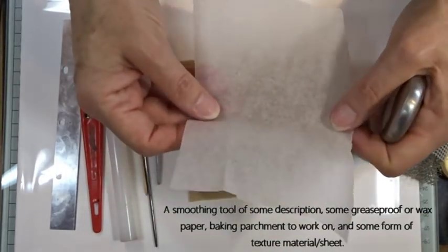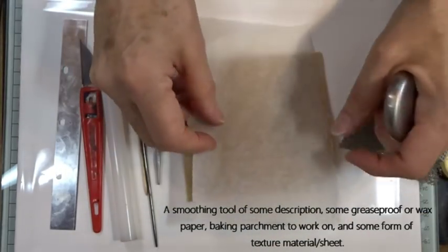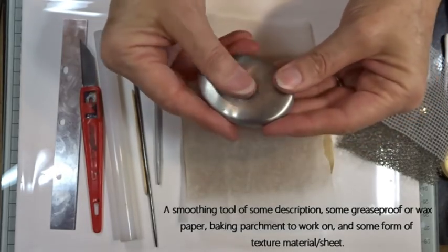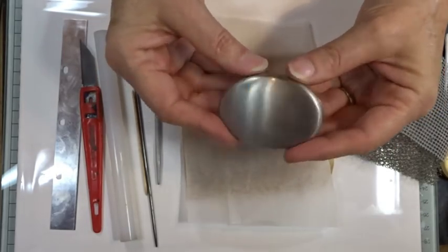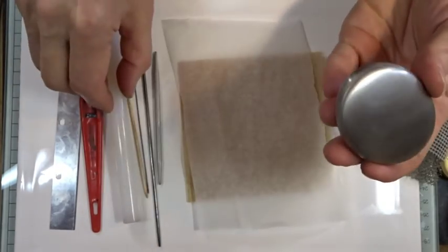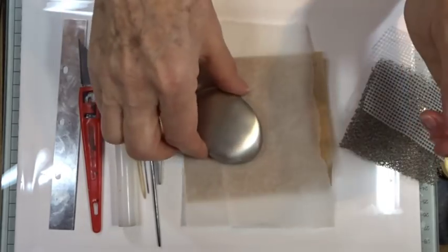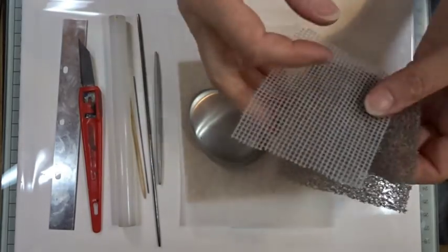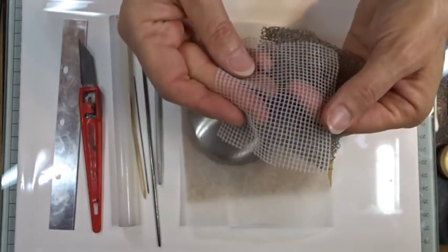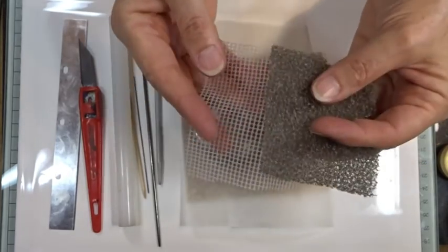Piece of greaseproof or waxed paper, we're going to use that to smooth down, and a smoothing implement. These are one of these stones that you can buy on the internet. A roller works just as well to go around, but I happen to have one of these, so I'll use one of these. And then some texture sheets. So there's a lot of people who've got this sort of foamy type stuff. This is also the underlay from IKEA. Both of these will work well in what we're doing today.